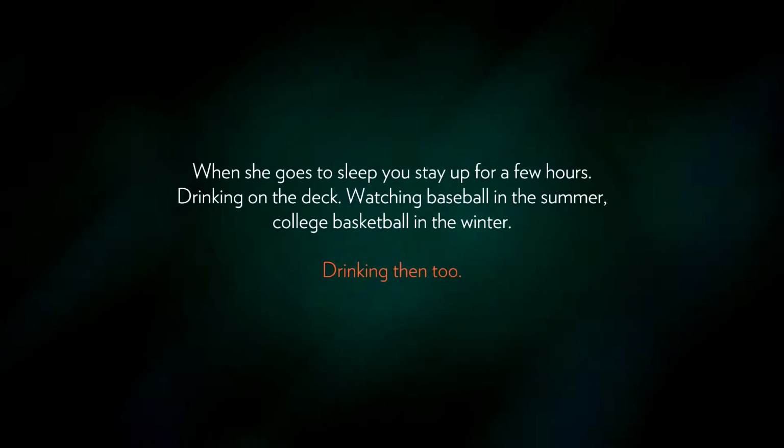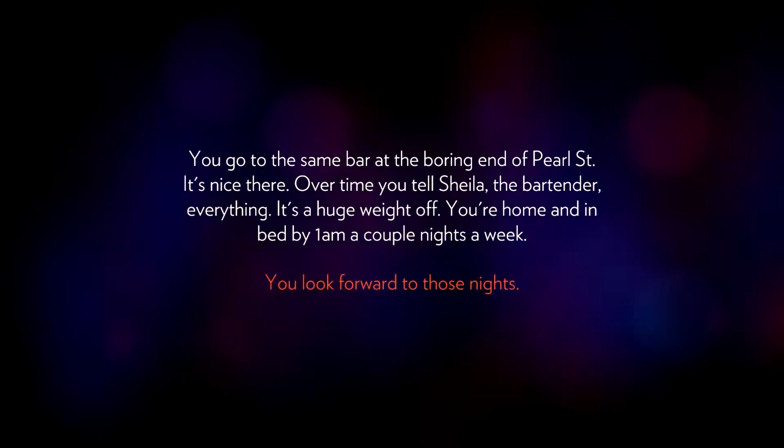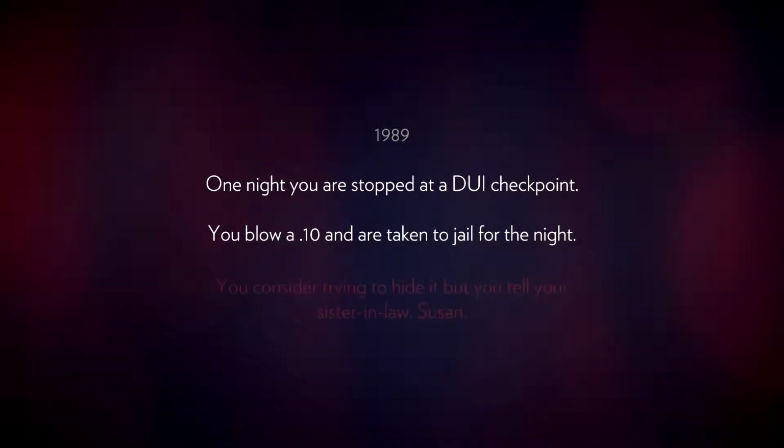So it looks like, unfortunately, due to Julia's condition, our character's having a hard time coping and starts to develop a bit of a dependency on alcohol to help him through the situation, which is never going to be a good thing or a good sign. That can only lead to bad things. And of course you get done for drink driving.